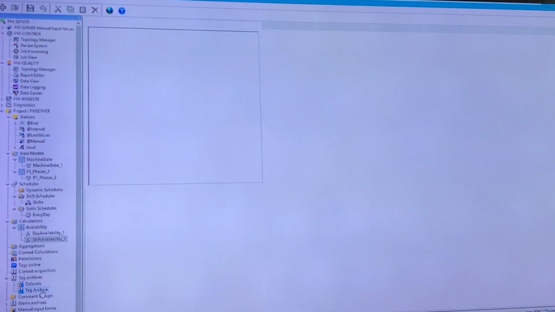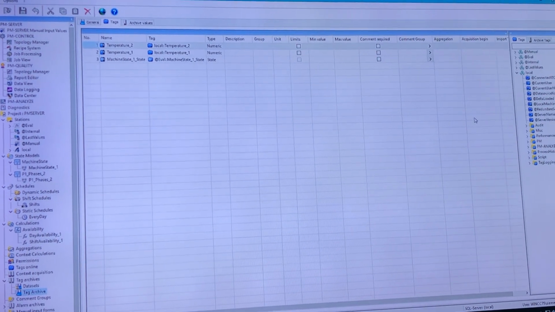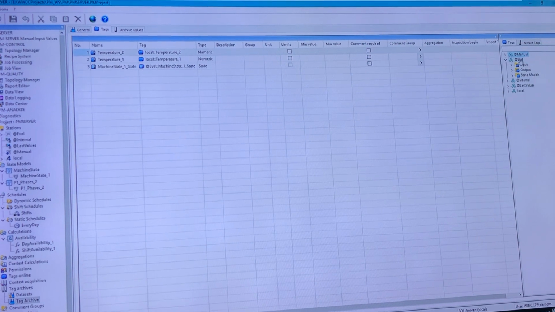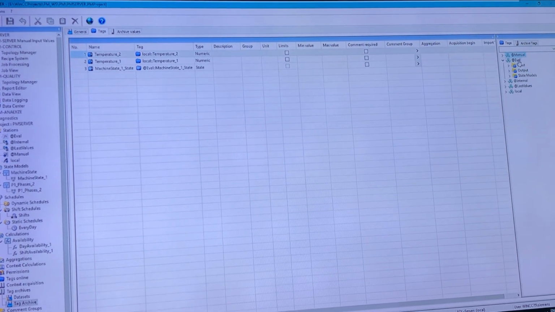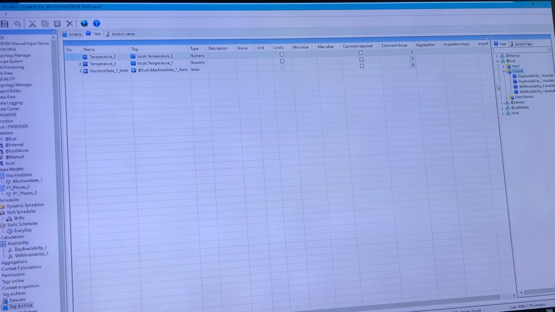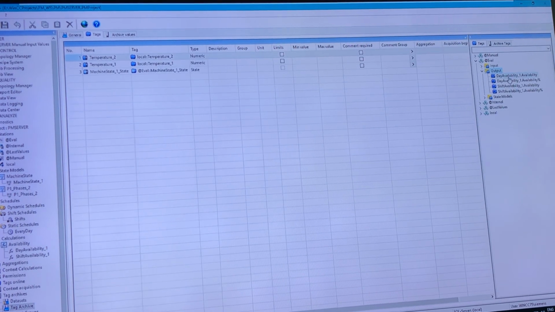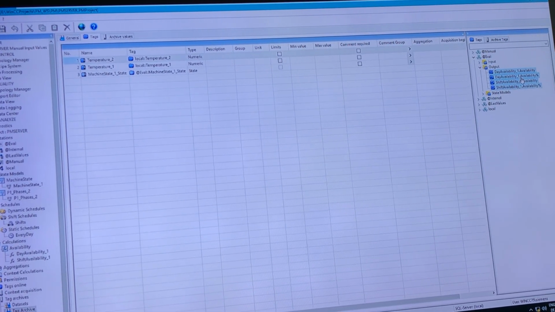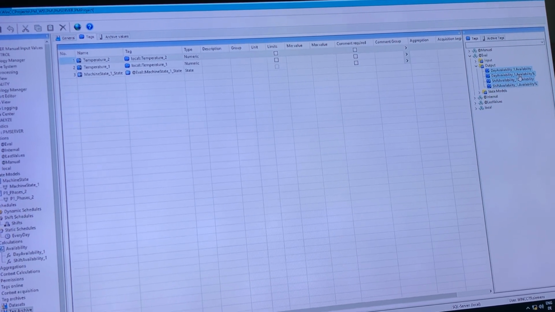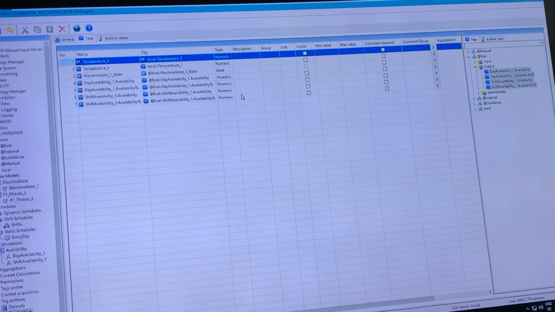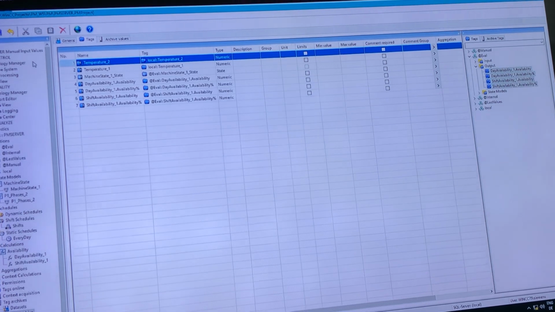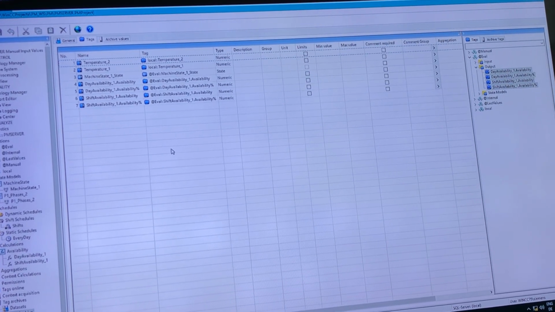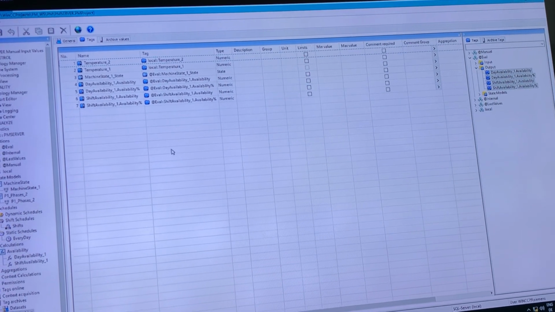So we go back to the tag archive, go to text, and here we can now add the results of the calculation. We can find them in the add evaluation in output, because it's the result of a calculation. And here you can find all of the 4 output pins or the internal output tags, and we can just add them to the tag archive here. So we save the changes so that we receive the calculation results inside of the archive here.